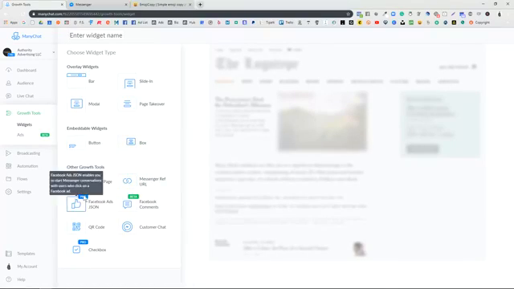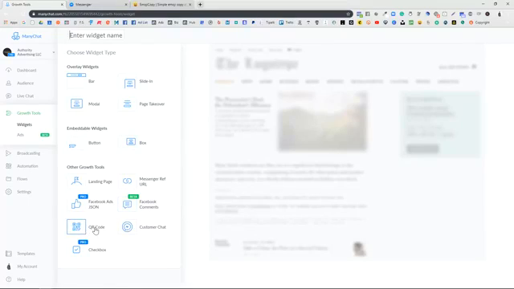The JSON tool, that's for running ads. So when you have an ad run, you can actually bring people directly into Messenger, into your flow when they click on that advertisement. So I use this all the time. The Facebook comment, guys, if you make a post on your business page, you can come into here and pull up that post and add an automation to it. So every time someone comments on your business page, you can make it pull them into Messenger and start a conversation with them and get them to take a certain action.